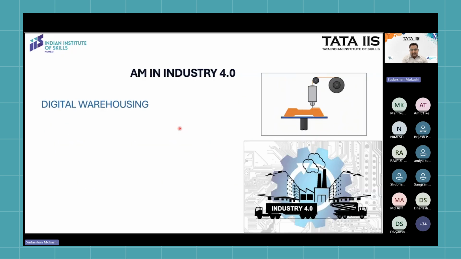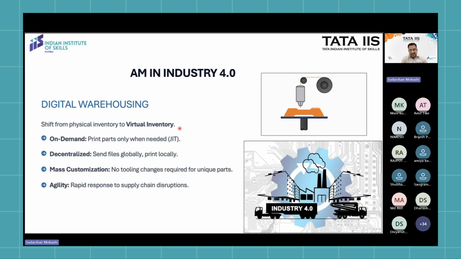In Industry 4.0, we see digital warehousing, where normally people keep inventory for specific spare parts. Here 3D printing plays a major role in on-demand supply of parts: where you need them, when you need them, you can easily print and use them.